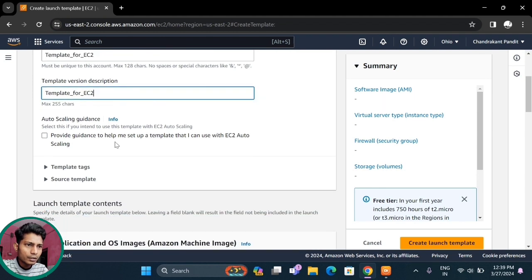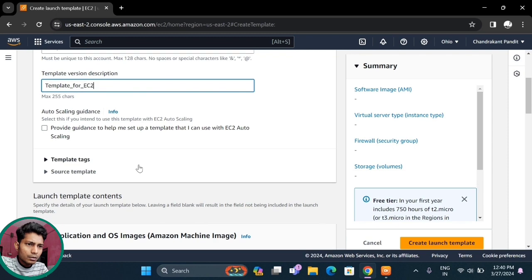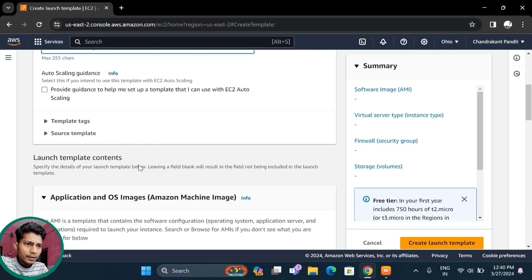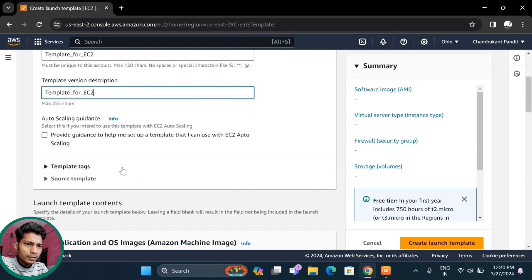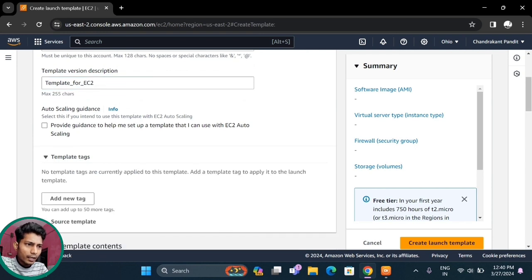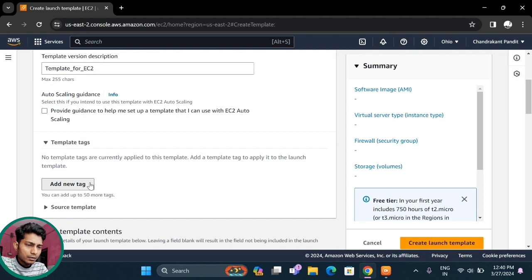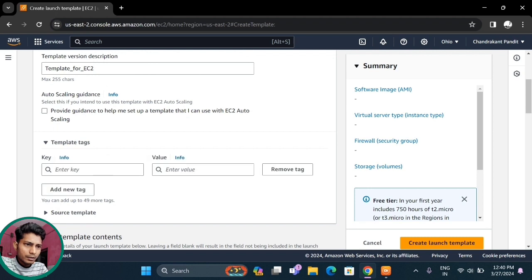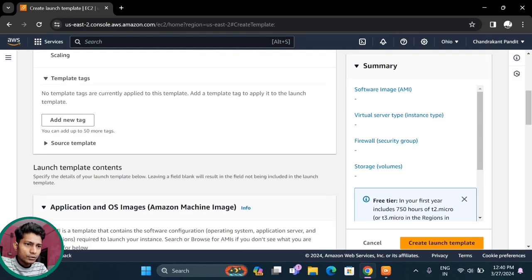Now you can set auto scaling guidance for this instance. You don't need it right now, so I am not selecting it. Keep it as default. Then template tags, you can add a tag like a key. Right now we don't need to specify this, so simply go with the default settings.